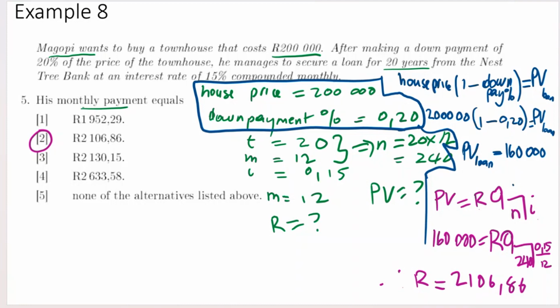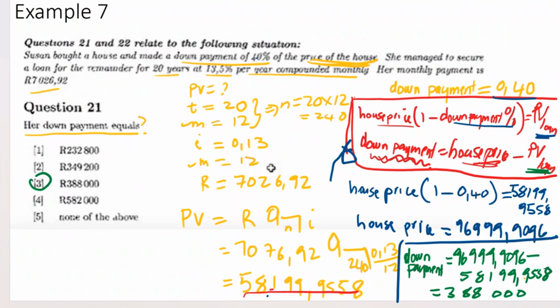That is how you can manipulate the questions whereby you are working with down payments. It does not matter how it is presented to you. What is important is to remember these formulas. These formulas will help you get 100% on the questions that are talking about down payment. So make sure you remember this question.